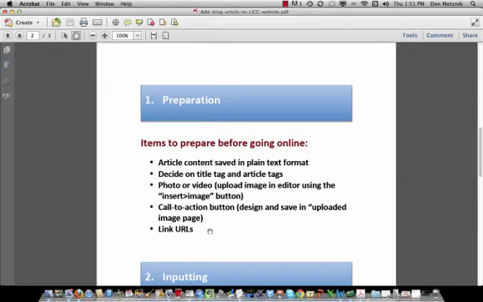One last item is link URLs. For instance, if you wanted to link a call to action to one of your pages where you have items for donation, you can find the URL very easily, but if you happen to write that down on this one single document page, it's just going to save a lot of time and effort.